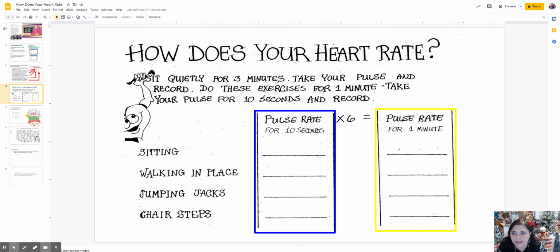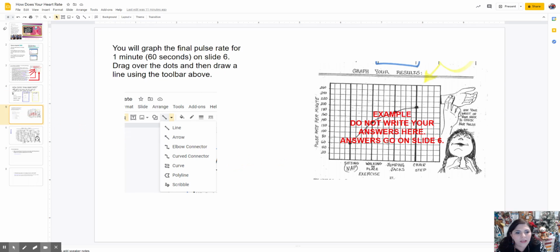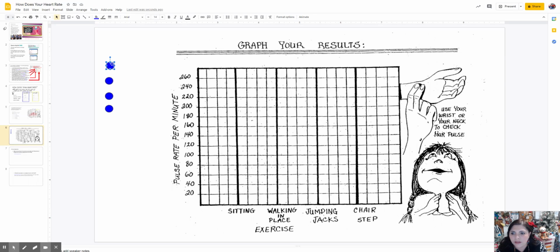So let's go to the next slide. So here, this is what your graph is going to look like, sort of. You're going to have some dots that I'm going to let you drag over, and then you're going to connect your dots with a line, and you're going to use the tool at the top over here, this little tool right here that Santa's pointing at. You click on that, and then it gives you choices on lines, so you can draw lines between your dots. So let's look at the next slide. So here are your dots. You're going to drag these over and you're going to put them wherever they belong. Okay. So I'm going to set this back over here because I'm not doing mine yet.